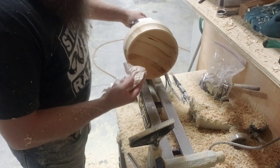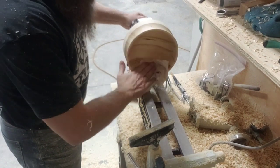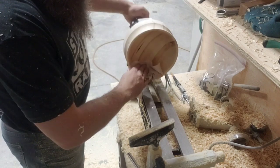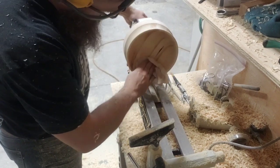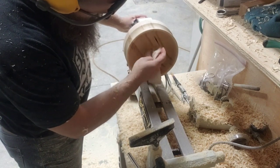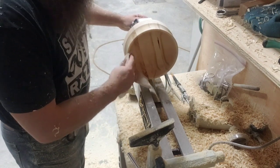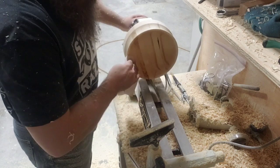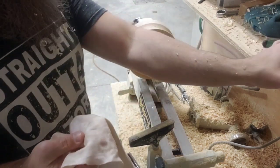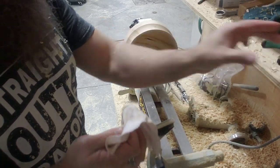It smells good. I love the smell of that stuff. So we'll let that sit in there. Probably have to put a couple coats in that. See that black rot? I don't know if you can see that, but pretty nice. That is soaking it up fast.